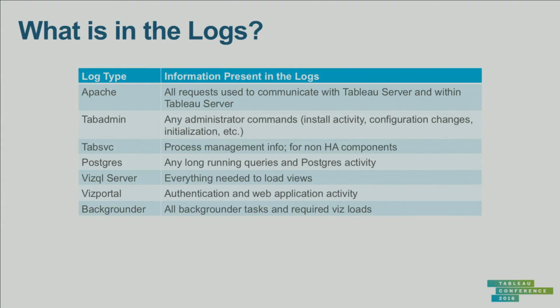Moving forward, I just want to step into what the major logs tell us for Tableau Server. That way we have a better idea of how to troubleshoot and how to look into this. So to start things off, let's just talk about Apache. Apache is third-party open source, and it records all the requests that we send to Tableau Server that we use to communicate within Tableau Server. The thing that we do a little bit different though is we actually put a request ID at the end of every request. That allows us to track requests down within other log types.